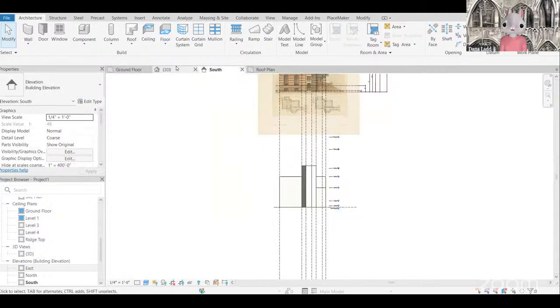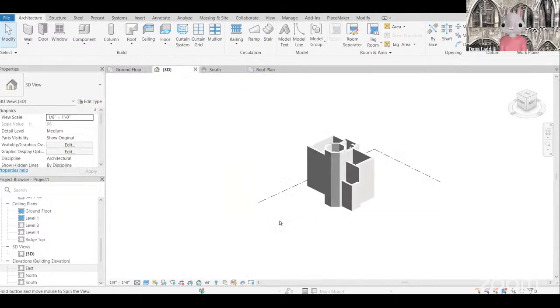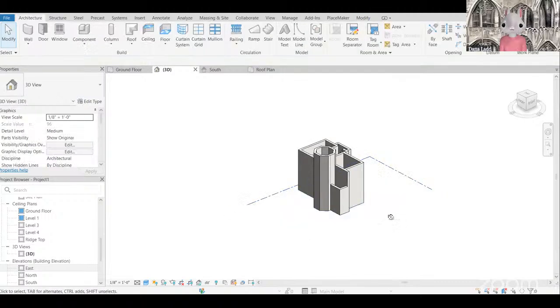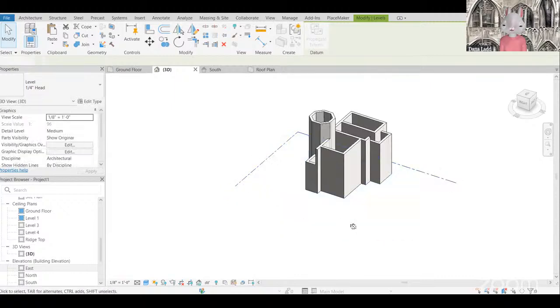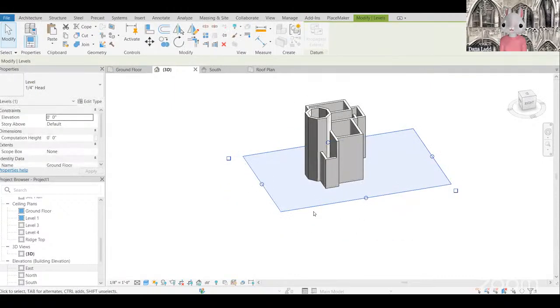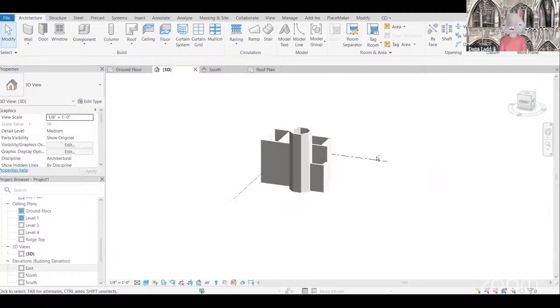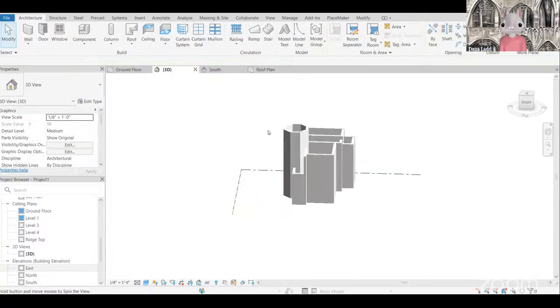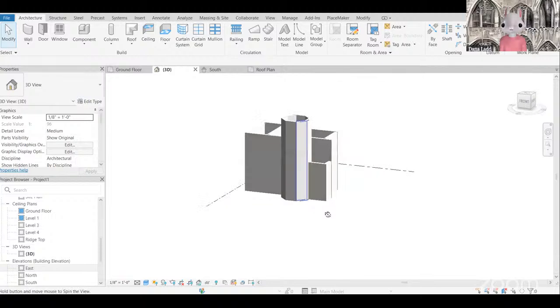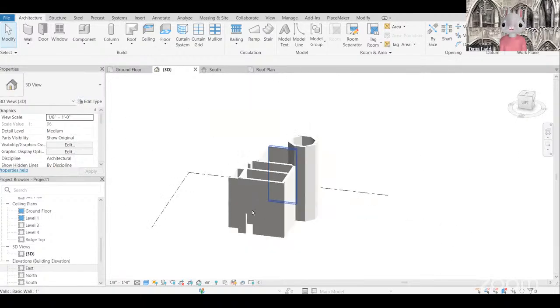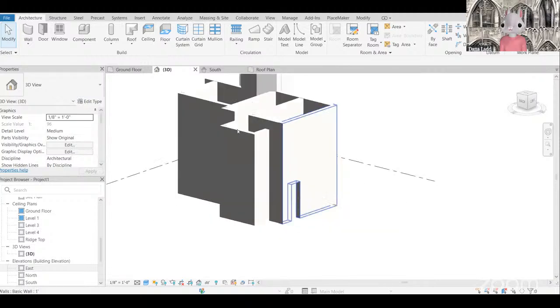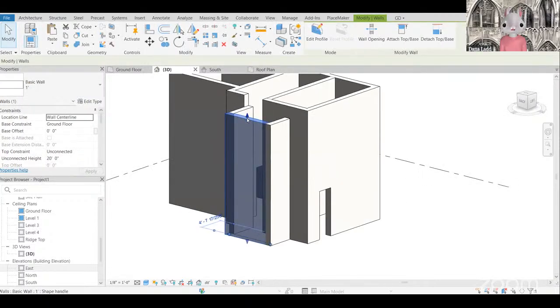Yeah, and so in our 3D, you can move the floor plan or like the plane right here, you know? And anyway, so this is what we have so far. And I would just take these walls right here, and we don't know how high we're gonna make them yet.